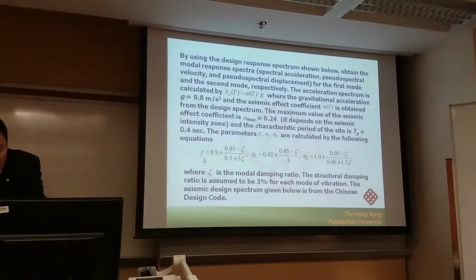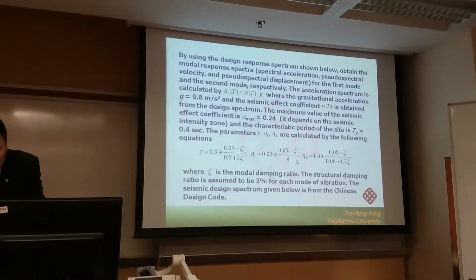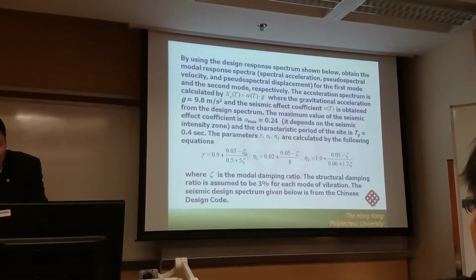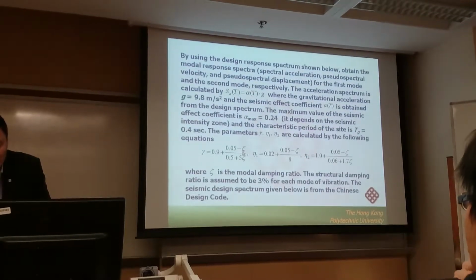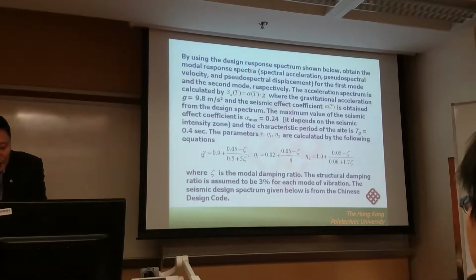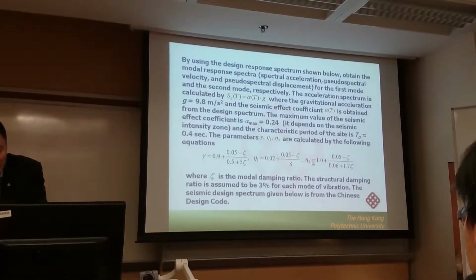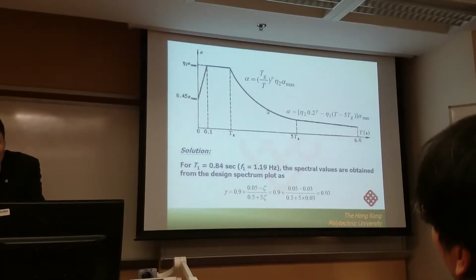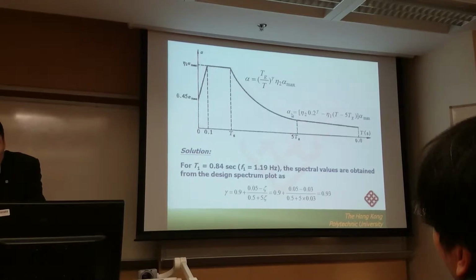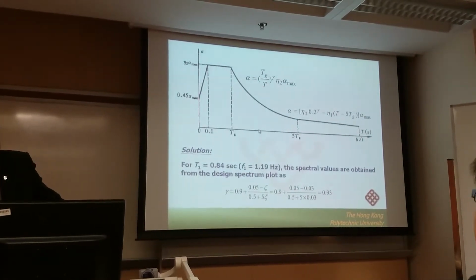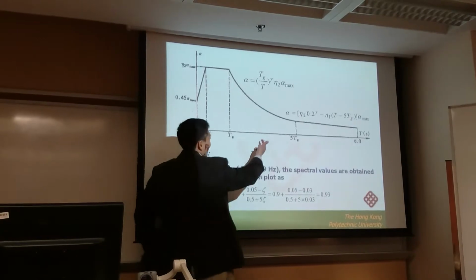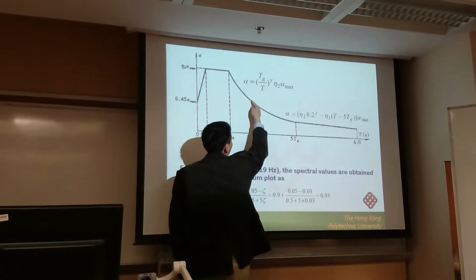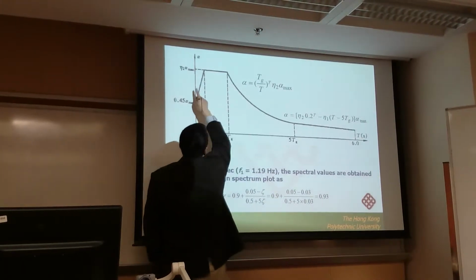We also need to calculate three parameters. These three parameters are functions of the damping ratio only. So when the damping ratio is provided for the structure, we can obtain these three parameters, but it is not necessary. I will show you, because we obtain the three values just for convenience in calculating the alpha value. For example, for the first mode, when f1 is given, we can obtain T1. So if T1 is here, from this curve you can obtain the value of alpha, right?